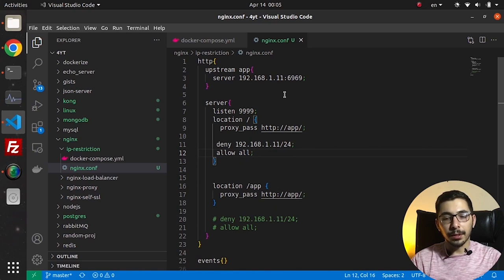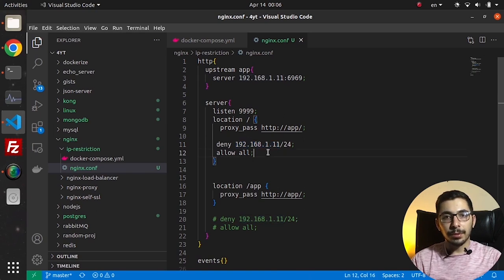So suppose we've got a lot of nginx configuration files and we've got a lot of server blocks or maybe a lot of location blocks, and we want to write this IP restriction configuration in some random blocks. So it won't be optimal if we copy paste the allow and deny configuration with the hard-coded IP addresses. For example, if we wanted to add an IP address to the deny list or allow list, we would have to go ahead and find through all the configuration files, and it won't be easy, and of course we might not notice all the IP addresses.